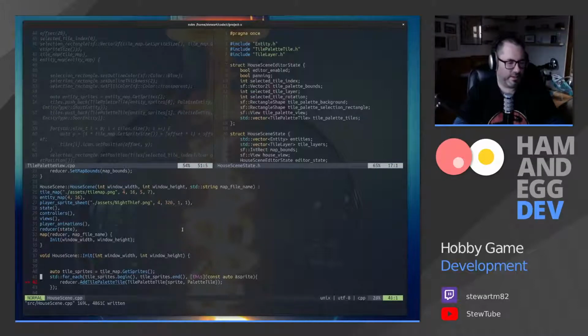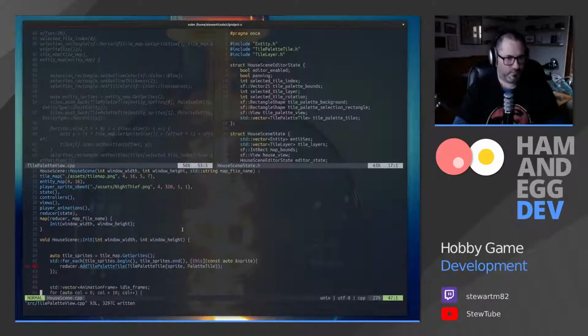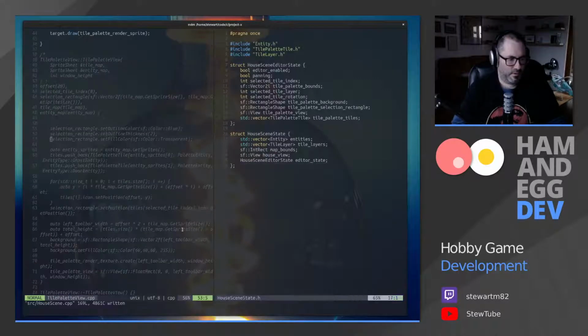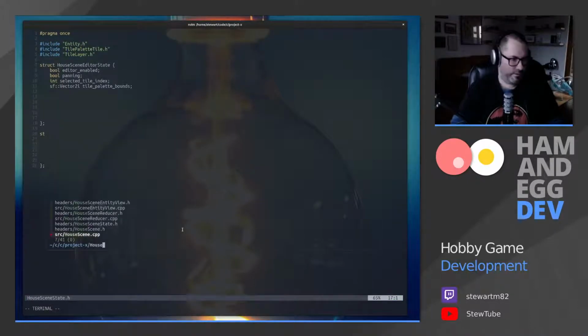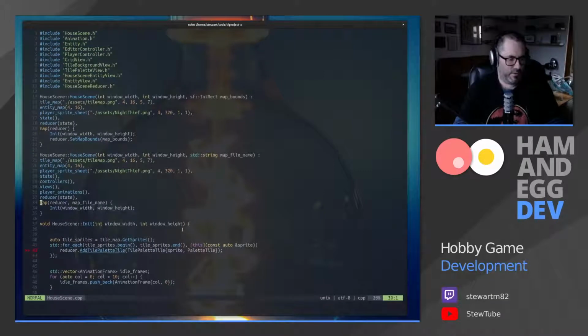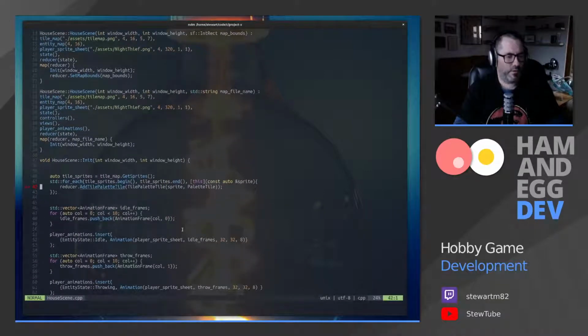Actually, let's just do the house tiles for now, not even the entity tiles, and take it one step at a time. So, what did I call that method? Add tile palette tile in house scene reducer.